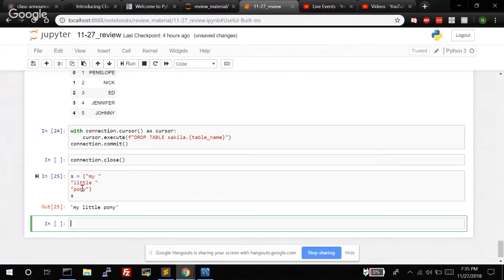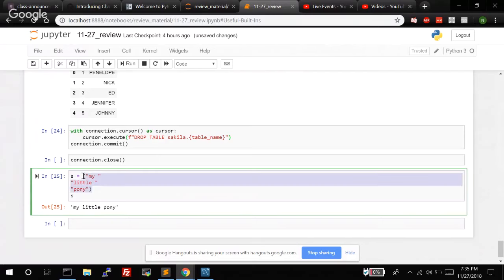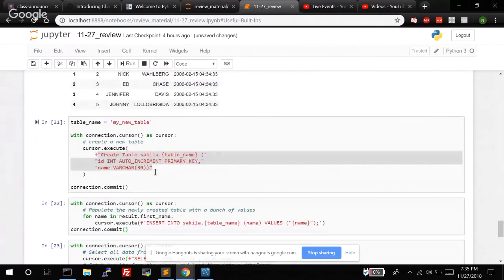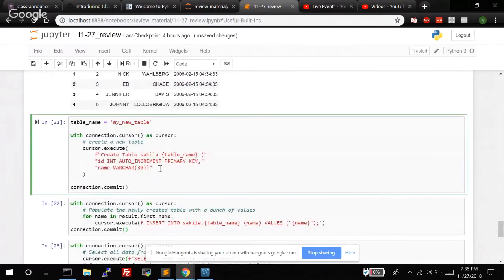All three of these strings are just going to get stitched together because they're inside of parentheses. This is a pretty handy thing to have access to whenever you're writing long and complicated strings. When you're doing SQL queries, that's one example of when they can be helpful. You can see that I just decomposed this one big long SQL query into 3 different strings, just to make it easier for me to look at and read.